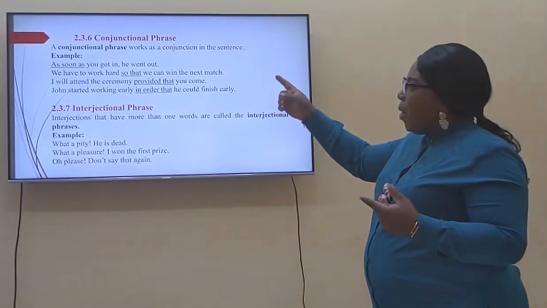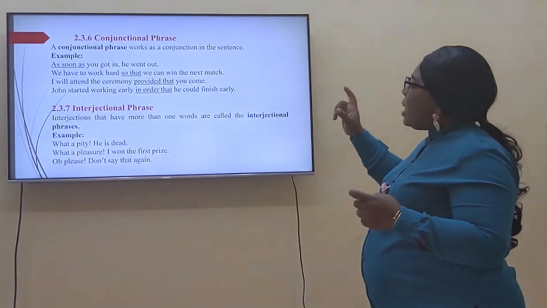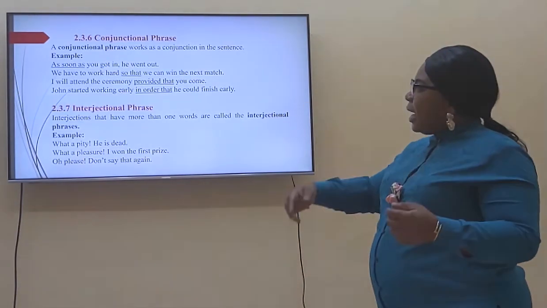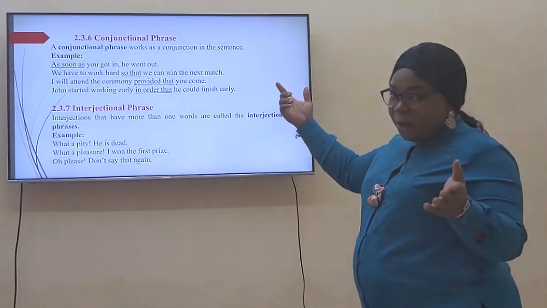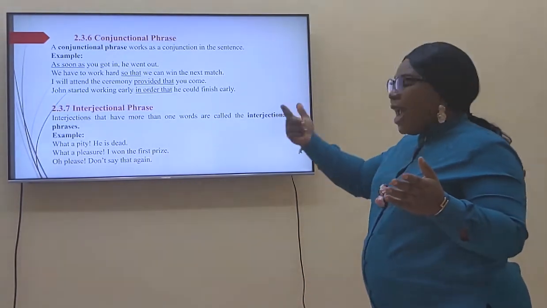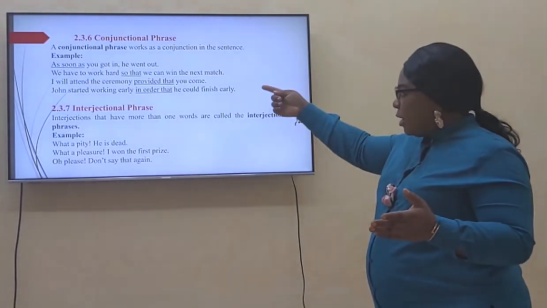The next one, we have to work hard so that we can win the next match. You can as well say, we have to work hard, right? That's a complete sentence. But why do you have to? So that we can win the next match. That's a conjunction there, so that.